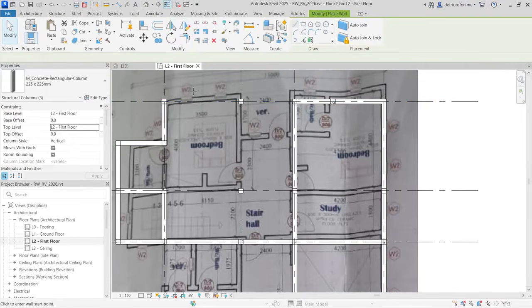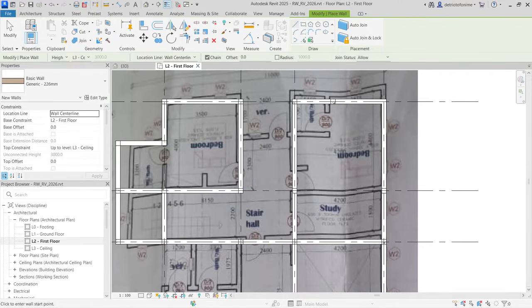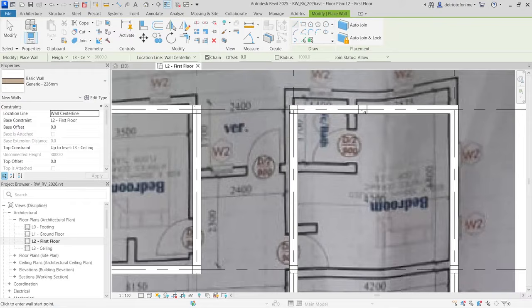Let's continue our wall from here. Go ahead and select this one and join that wall here, and join it all the way down to this point and connect the wall here. So all that's left to do now is to draw this other wall. This wall is 1.7 meters away from the particular grid line A, or you can say it's 2.3 meters from grid line B. So you can actually use a model line to do this.